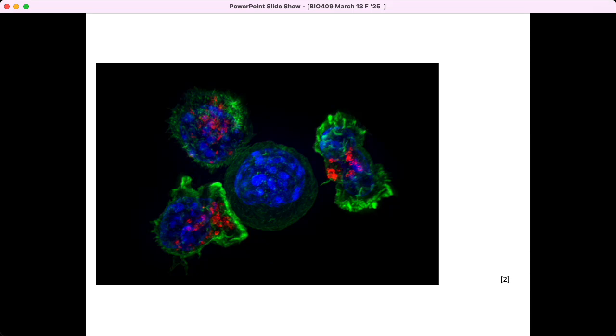So this is a photo from the NIH, actually, of T cells, mostly in green on the outside, 1, 2, 3, starting to wrap around and hug. And this is actually a cancer cell that the NIH has been able to visualize. And in red are the vesicles containing the cytotoxic granules, perforin, granzymes, that are about to actually puncture holes in this cancer cell to kill it.